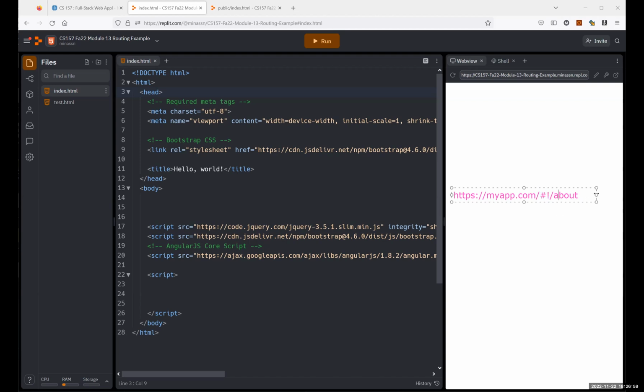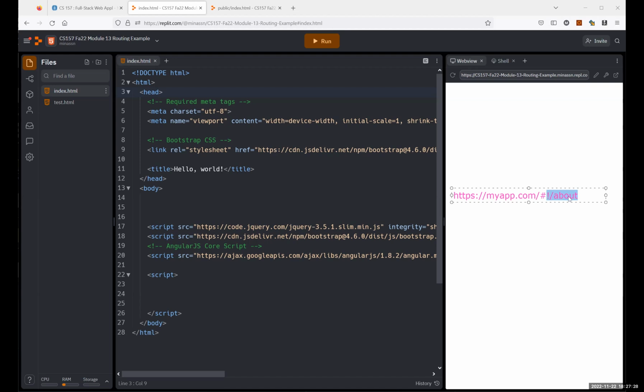So the way AngularJS is using these is by taking a look at what comes after the pound, and this exclamation and the / is actually a name. It's just part of this name. It's not a path in the URL.